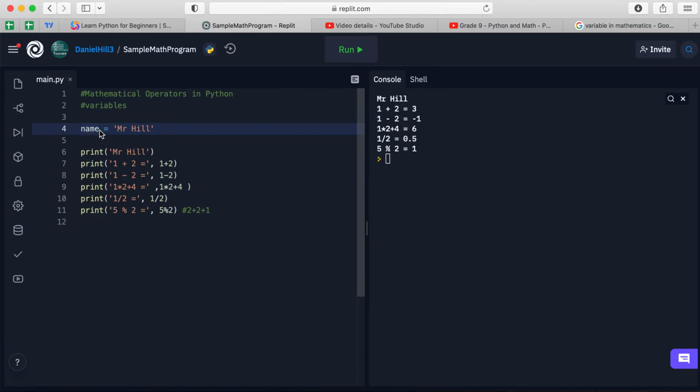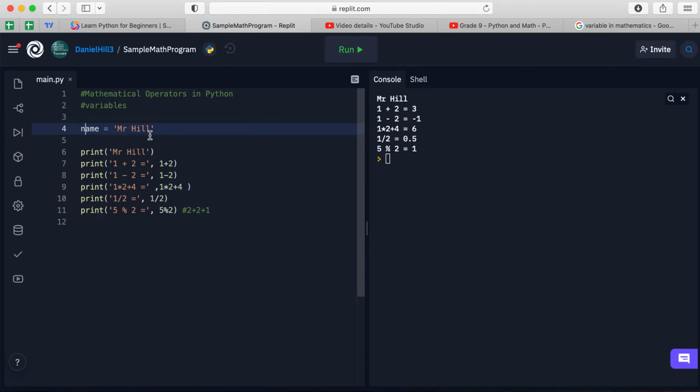You can combine words, but usually, for example, this could be my full name. The first word would have a lowercase, and then every additional word that you attach to it would have a capital letter. This convention in Python is called camel case. For now I'm just going to keep it simple, and we're going to stick with name.